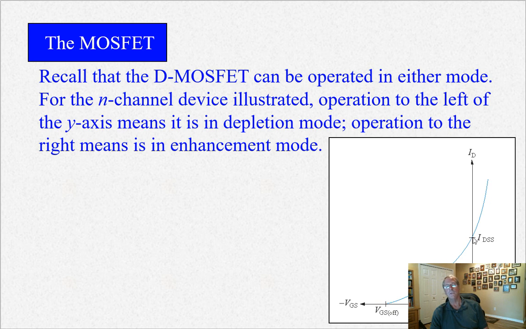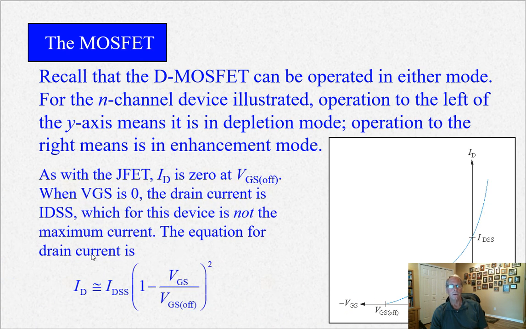This is a DMOSFET curve. Now the cool thing about this is you can, as we'll see I think in a minute, apply an AC waveform to the gate on a DMOSFET and control drain current. That AC waveform is going to go back and forth across here, positive to negative, positive to negative, right? And you're going to control the drain current. And that's how FET amplifiers often work. Here's another equation. This is very similar, exactly the same as one of the earlier ones we had.